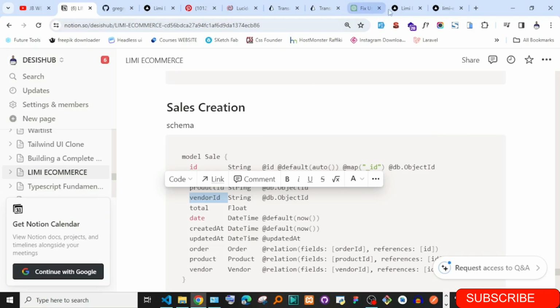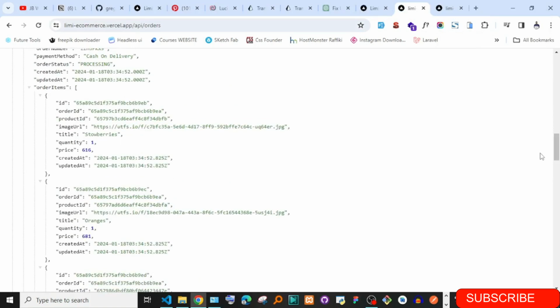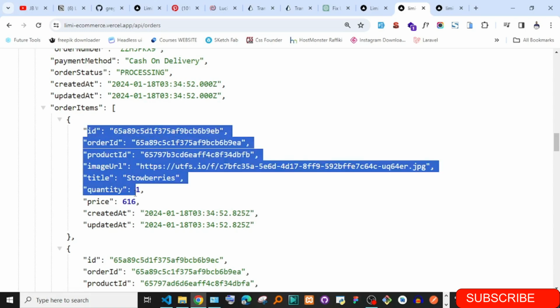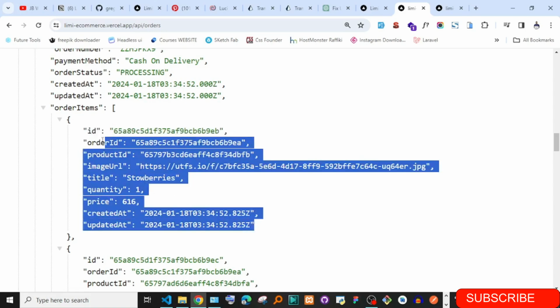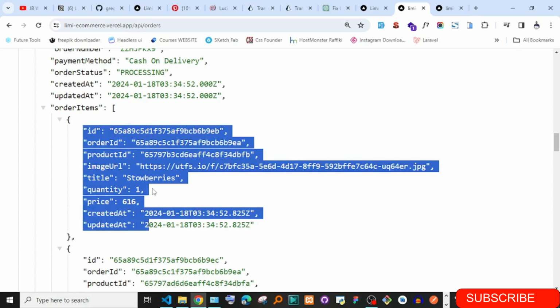So for instance, if we went to products, let's first see. Let me first duplicate this. If you see currently the products we are keeping, you can look at the information we have on each product. For order items we actually have this information. Each order has at least the order ID, the product ID, image, title, quantity, price, and others. But it does not have the vendor ID. So we will have to think about this, and then we have to add the vendor ID so that we can be able to store the ID of the vendor in the sales.